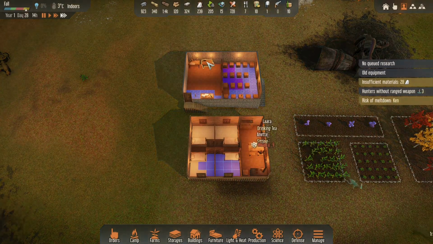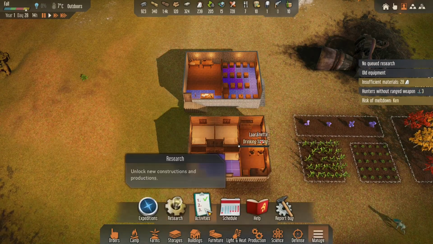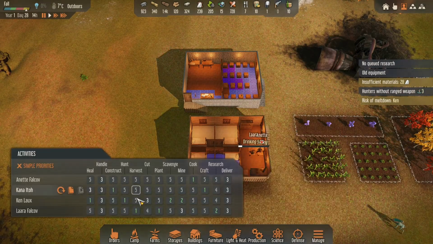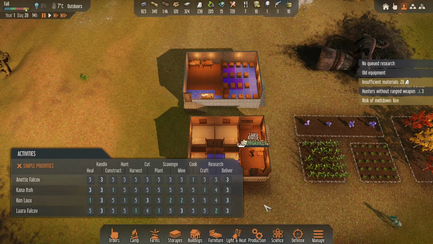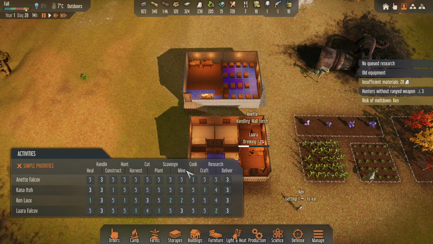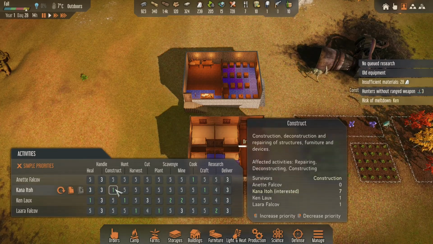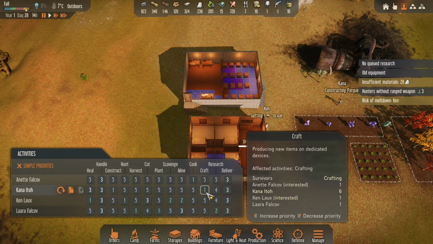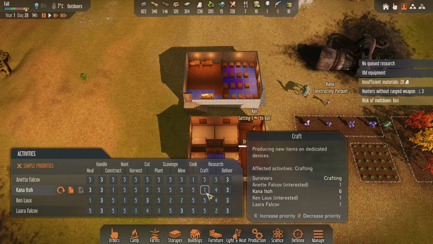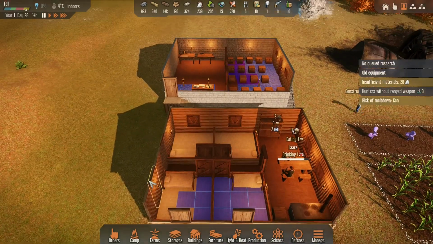Also really confused as to what's going on with, hang on, activities. I have added more people into here to doing things because I needed stuff to get done. So crafting. Canna's doing construction as well. Okay, that would be why. So she's constructing things first, then she'll go do crafting, and other people have got other things to do. Okay, so crafting comes after construction.